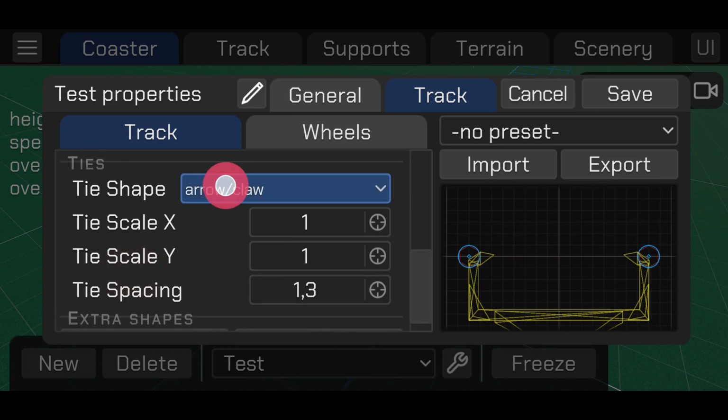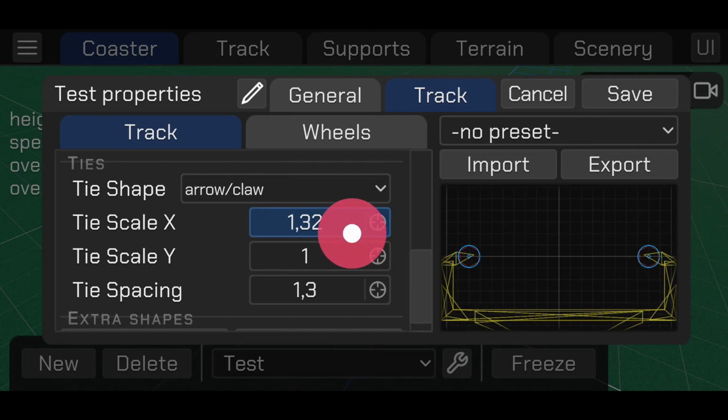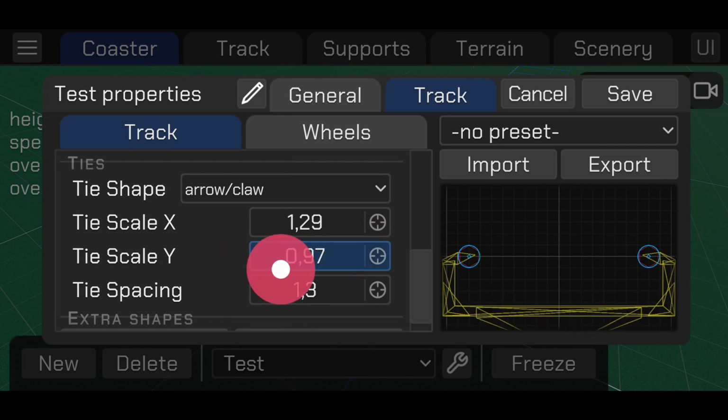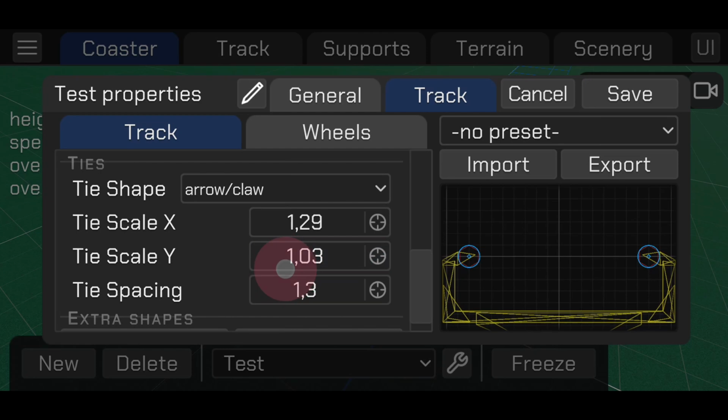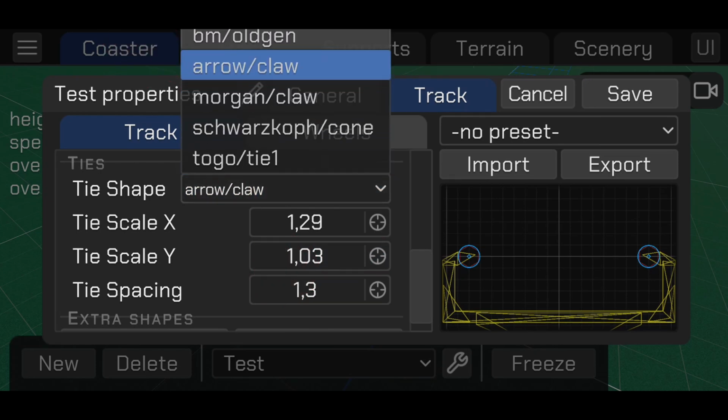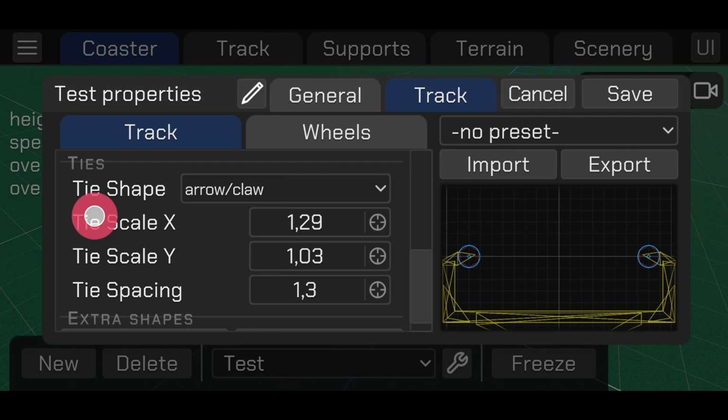And we also have options for the ties. I will take the arrow ties for this coaster type I want to make. I make them a little larger and like this, and maybe like that. It will be okay.